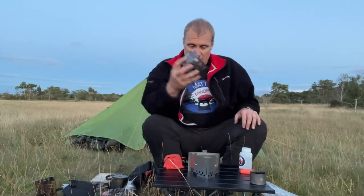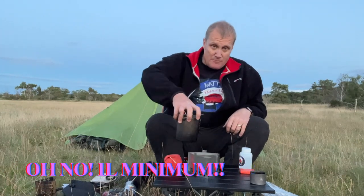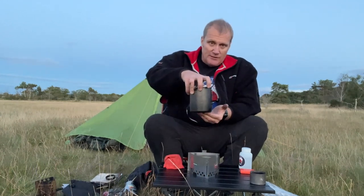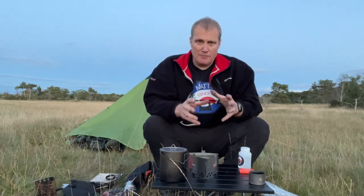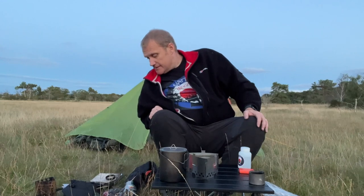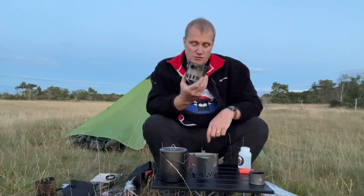Obviously, this one is definitely the lightest. I'm going to get this one lit in a second. I'm going to see if it fits my 750ml pot. Not quite, so I'm not going to use that one. I've never used it before. If you're using it with the Trangia pans or something, maybe the 1 litre version of this, you'd probably be okay. But for tonight and this trip, it's not going to be any good for me, because that's the biggest pot that I bought. And 9 times out of 10, if I'm just doing a little backpacking with an alcohol stove, that is the biggest one I bring with me. So tonight, I think I'm going to heat my water up for my dehydrated meal in my Toaks alcohol stove. Anyway, I'll get this lit.